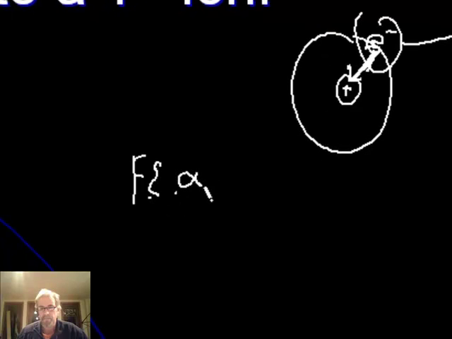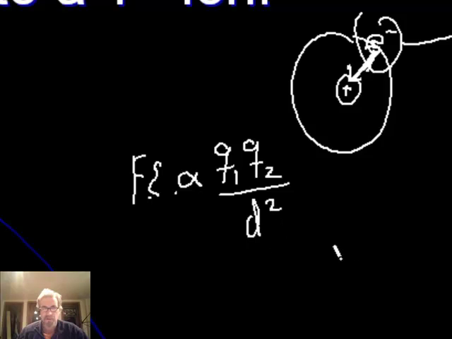So what happens if you're going to ionize an atom? Here's an atom, and the nucleus is there, and here's the electron that you're trying to take away. You want to remove this electron from the atom if you're going to ionize it. What does that mean? Well, you have to break up the attraction that exists between the nucleus and the electron. What is that attraction like? It's an electrostatic attraction. An electrostatic force is proportional to the charge on the first particle times the charge on the second particle divided by the square of the distance between the two particles.